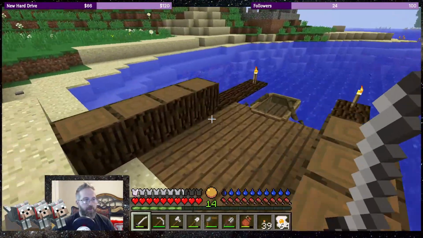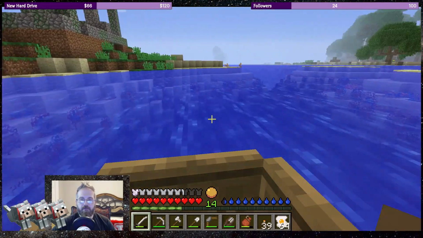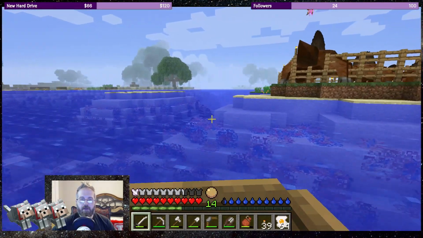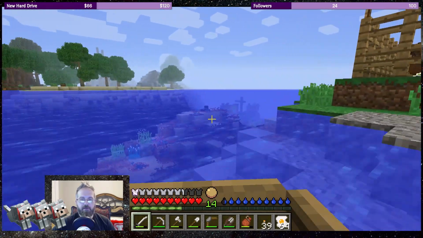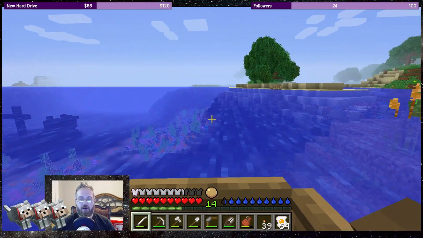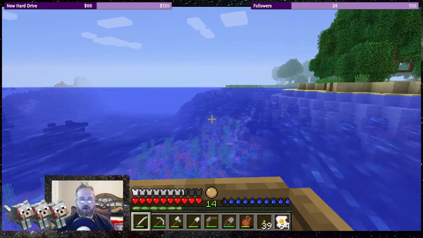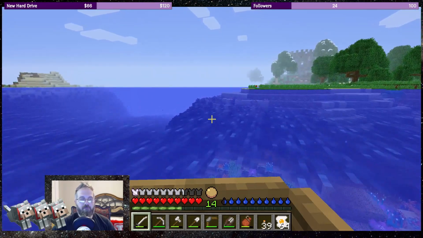Let's see. If we jump in here... and turn around. And we can head to our spruce base to see if it's a little bit more manageable there. I know all of this area was blocked off because the water all turned into ice. It all froze over on me.